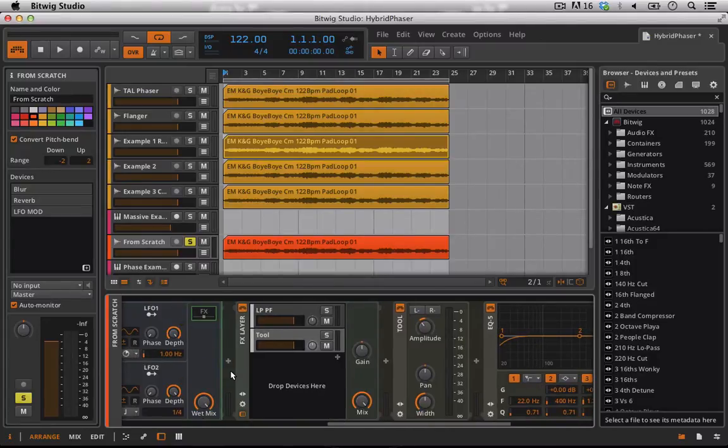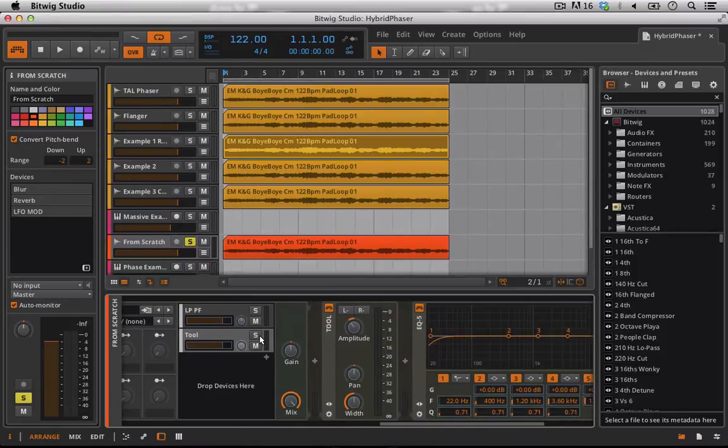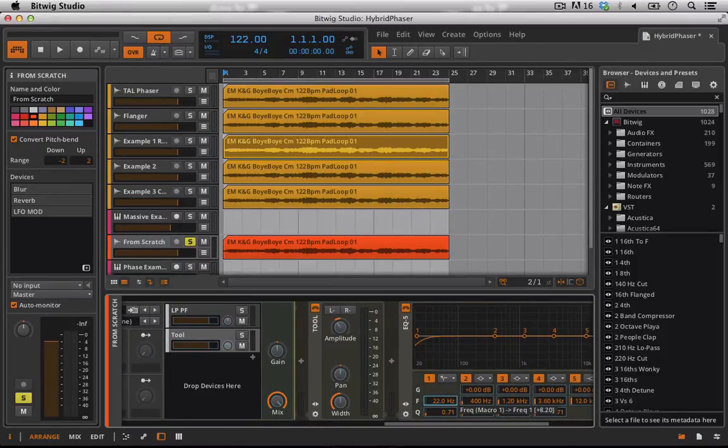So to actually get this to work like a traditional classic all pass filter, I could go into the macros and map this one up. I'll put it up 100, and I'll take the other one and do the exact same thing.